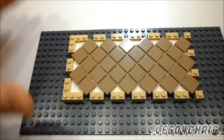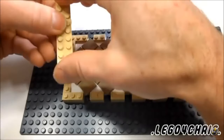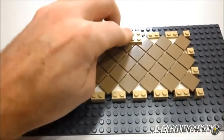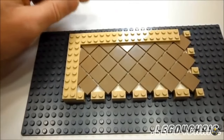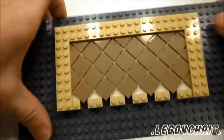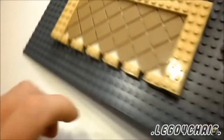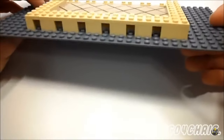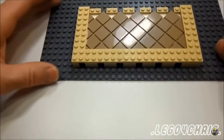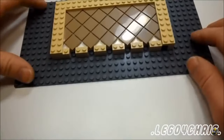All right, we got that done. Just take a two by whatever plate and snap it on there. You can see it gives you a nice clean look going across there. The only downfall of this design is you have openings where the points of the tile stick out, but what I do is just build my wall on the outside and then it'll cover all these little holes.